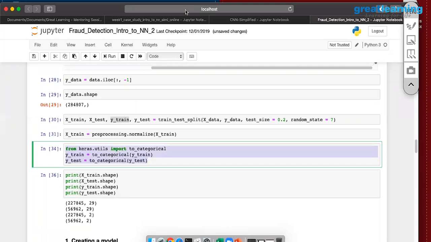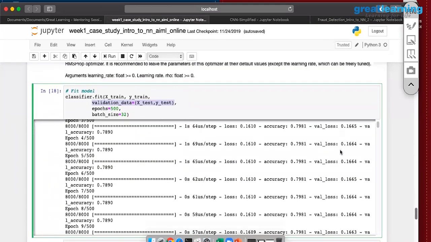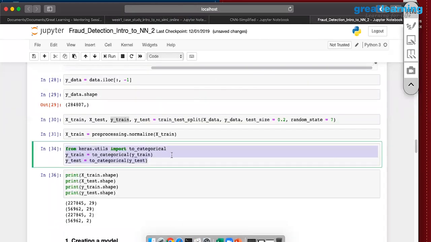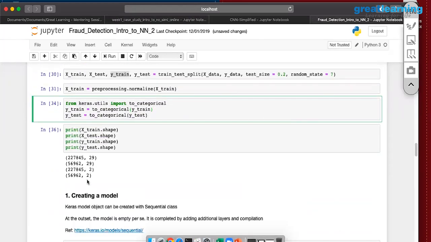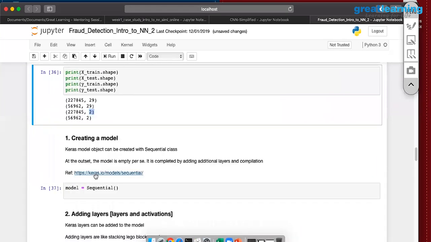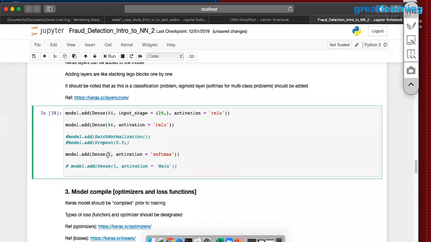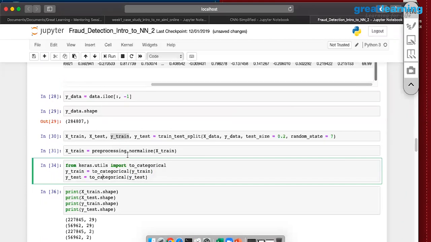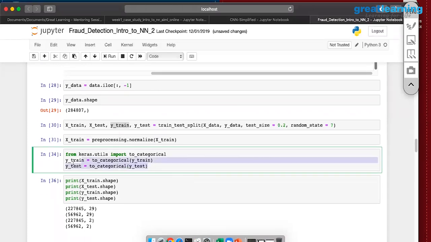In the last code, we had a regressor, so it was not asking us for an output of 2. In this case, it is not a regressor, so it is explicitly telling me I have to define this as 2. Otherwise, the network is going to fail. Why? It is expecting 2 at the output, because we have written 2 here. That's the reason we have to do one hot encoding. So please remember, don't forget this step. If you remember, for unsupervised learning, normalization was a must. Like that, if you're doing classification, this is a must.